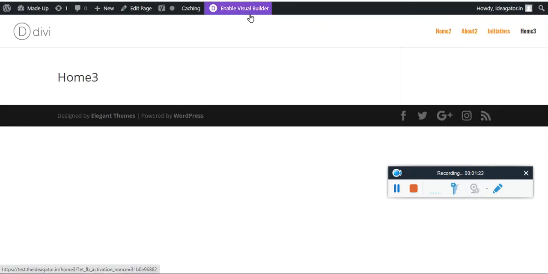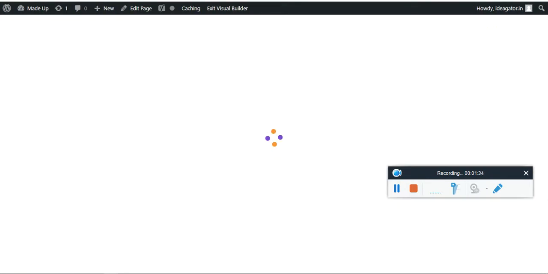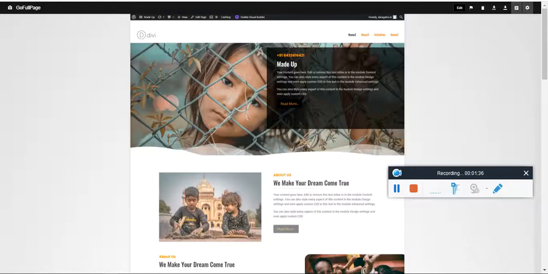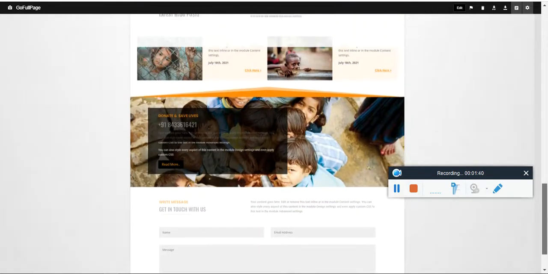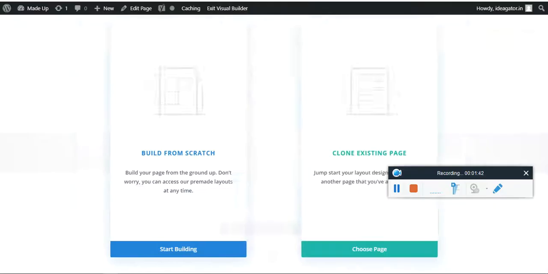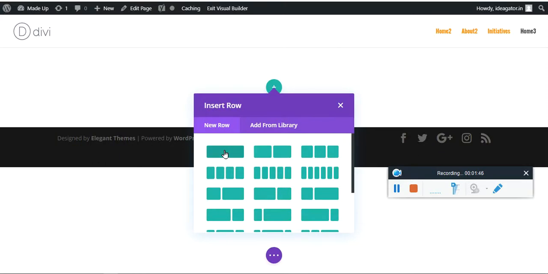So here enable visual editor, that means it is going to be Divi editor. I don't think we need this because we have completed, and this is also we don't need. Now for the reference we'll use this one as the JPEG. Fine. Now we want to create it from scratch. We don't want any predefined theme, so I want the full row.